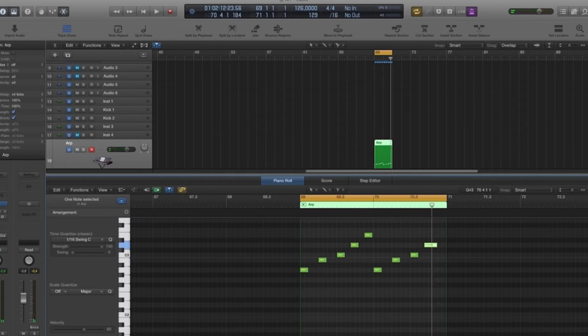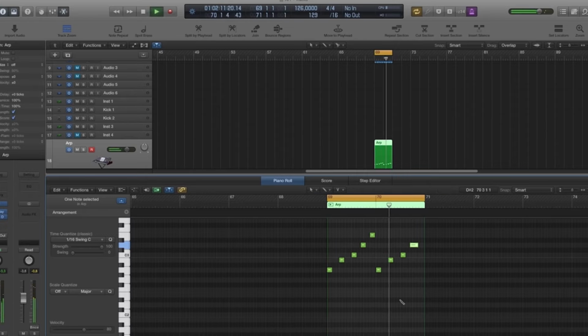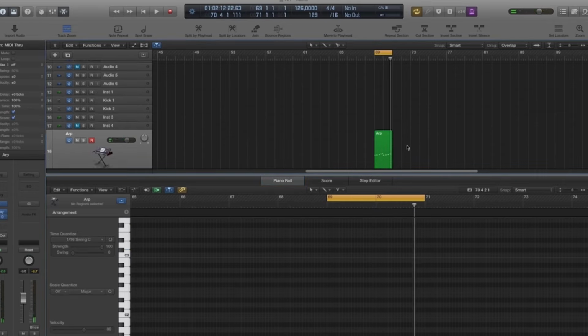Also, if we add some standard delay and some reverb, it already sounds a lot more interesting. So let's play it. Okay, so this already sounds pretty cool.